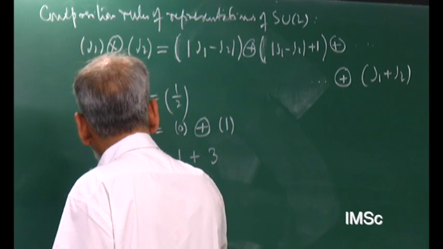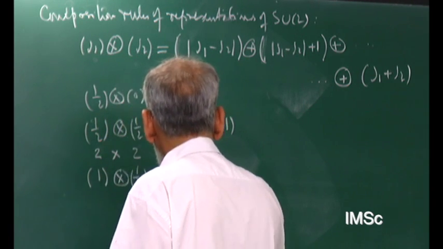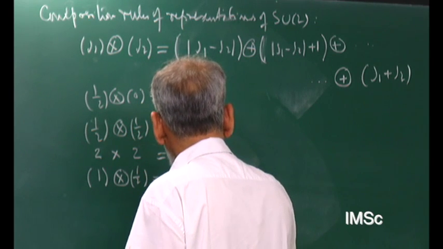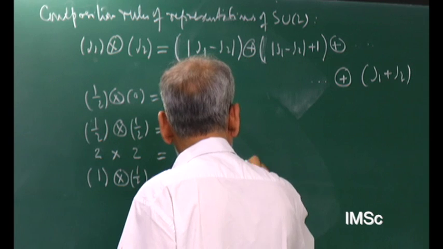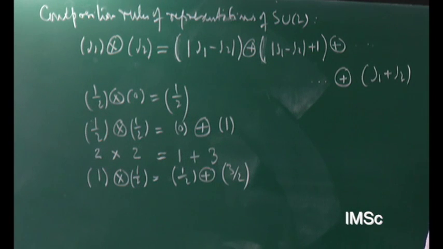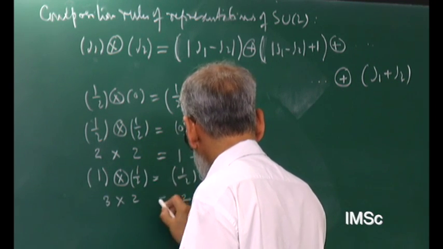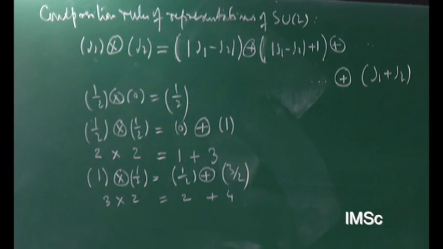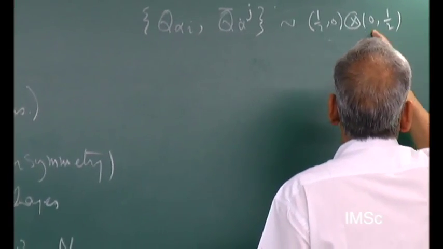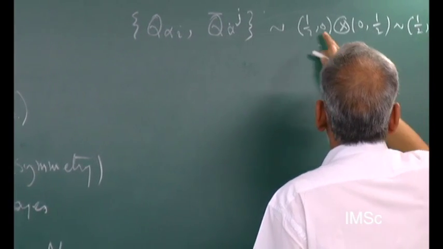Same way, if I took spin 1 representation and composed it with spin half, that gives me spin half plus spin 3/2. Again, in terms of independent components, this has 3, this has 2, this has 2, and this has 4. And similarly, you can construct more complicated product rules. So anyway, here in this context, we have a simple trivial rule. Half times spin 0 is half. 0 times spin half is half.